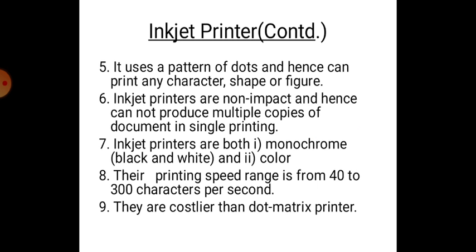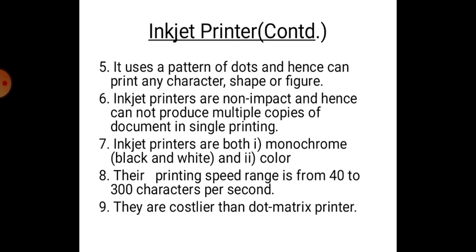Students, you very well know there are tiny nozzles. Every nozzle puts out ink and the character is formed by tiny dots. And inkjet printers are non-impact printers. That means the print head doesn't hit, as in the case of the dot matrix printer. So in an inkjet printer, as it is a non-impact printer, you cannot produce more copies at a single printing. You can have only one copy.